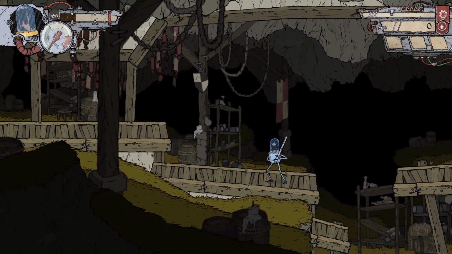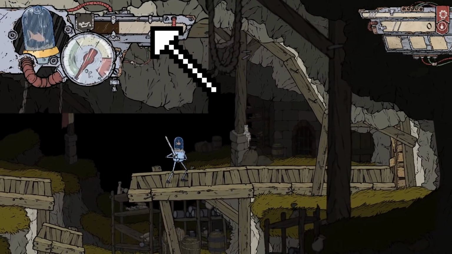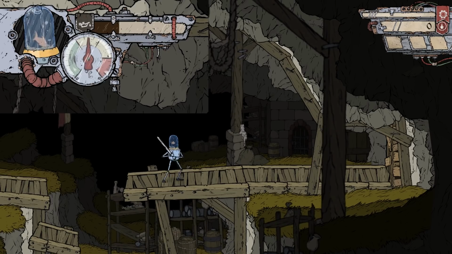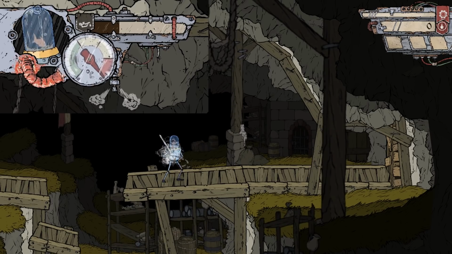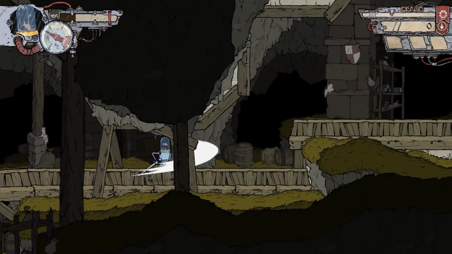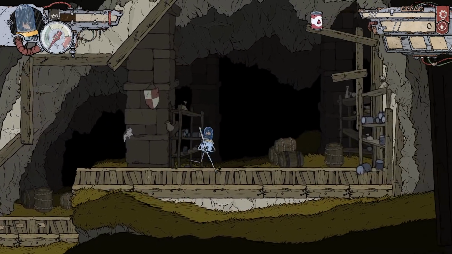If you look in the upper left, you can also see I've got a couple of meters there. I've got my oil meter, and I also have a temperature gauge. And as you can see, as I keep swinging, it gets too hot. And if it gets too hot, I can't actually swing my weapon. I can't do much, actually, apparently. So let's keep on going here, see if we can't get through this secret cave.